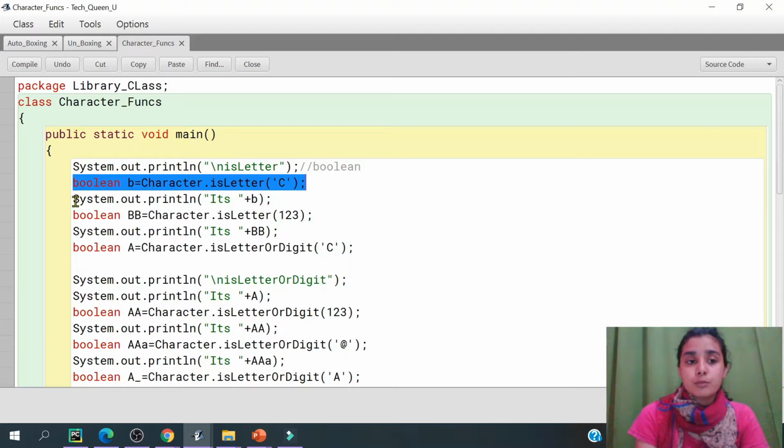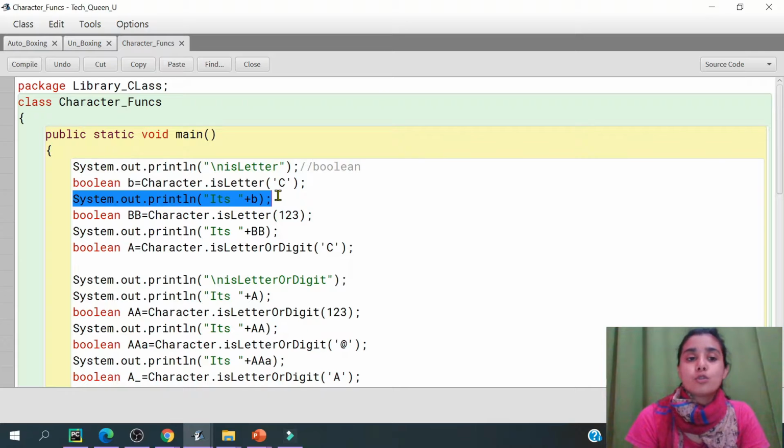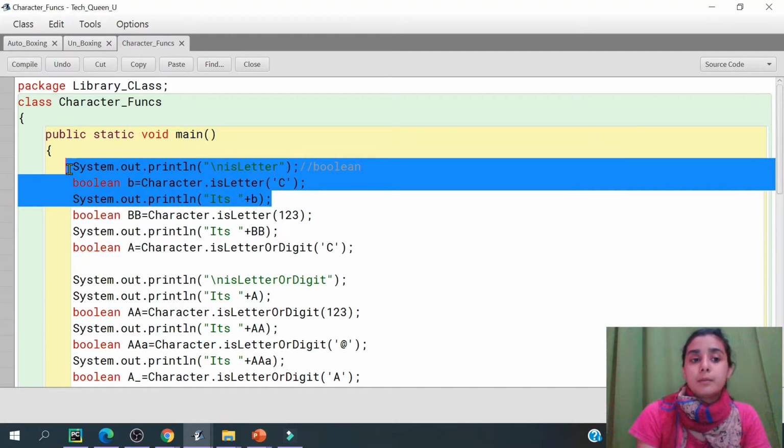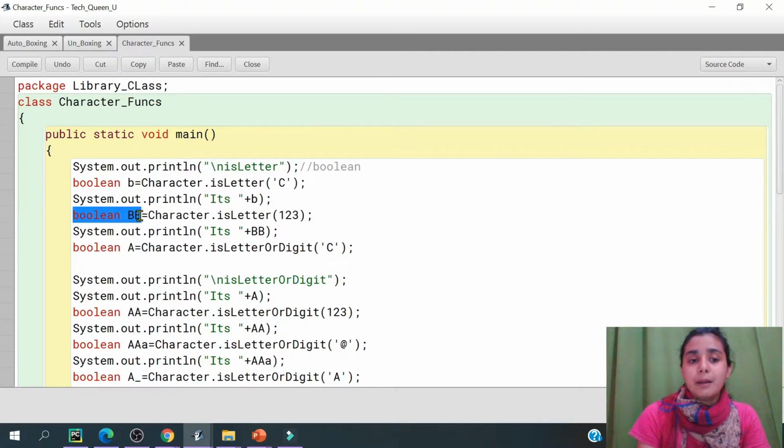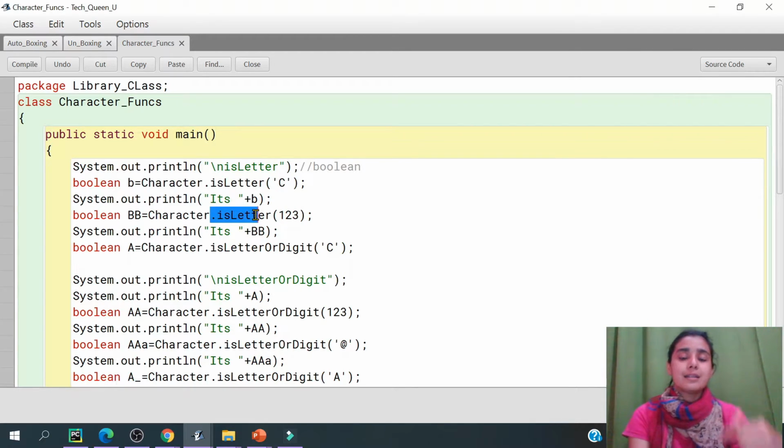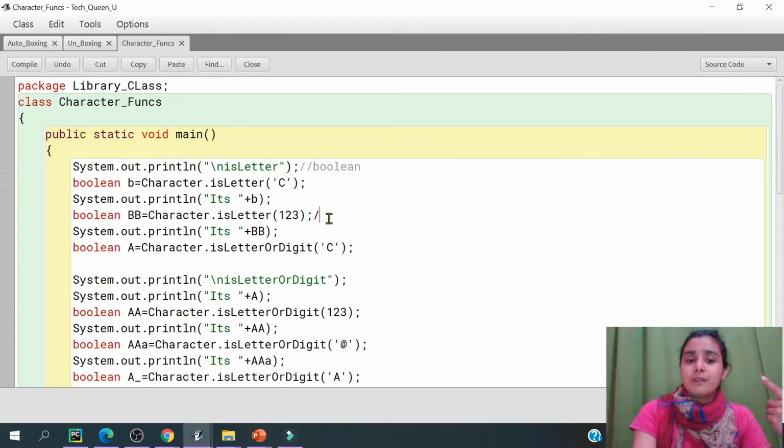Okay guys, next moving there, System.out.println, I'm just printing this b, so we will check it when we compile this. Okay, so now boolean b is a primitive data type, that is a variable b here. Character, that is my wrapper class, isLetter, and 1 2 3 I'm just giving, and I'm just checking whether that is a letter. So we know that obviously we will find false there. And let me write here also, because we will recheck our answers here. So yeah, the other one is a letter only, so here we will get true and here we will get false.